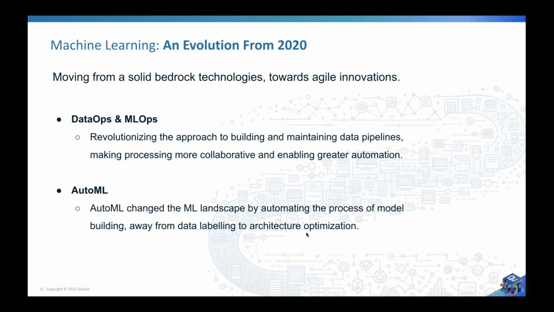Then AutoML is one feature that has started changing the landscape, and there are a couple of vendors doing that, where you can feed the data. It can suggest what could be the features used for your machine learning, and then it can also suggest, based on the type of outcome that you need, the algorithms that can be used, and create a model out of it. There's a lot going on in AutoML at this moment to make sure you need not spend a lot of time preparing those models as well.